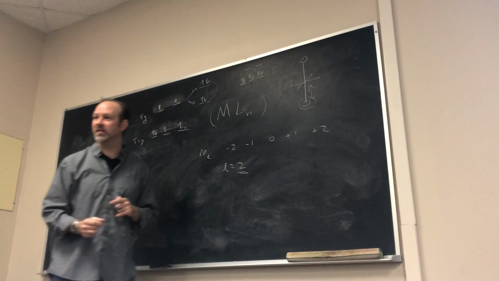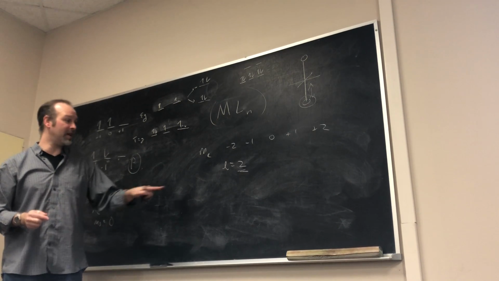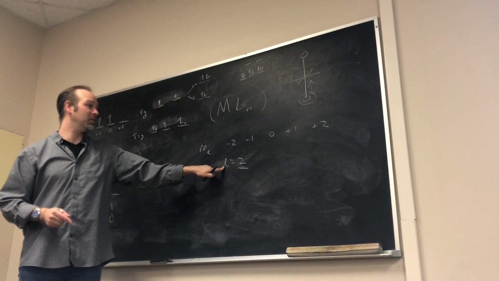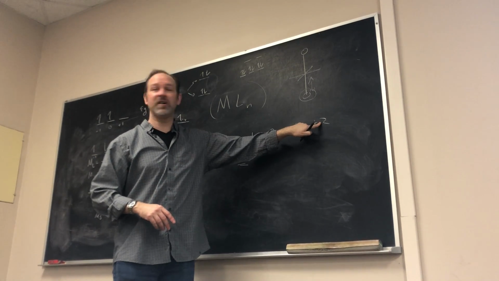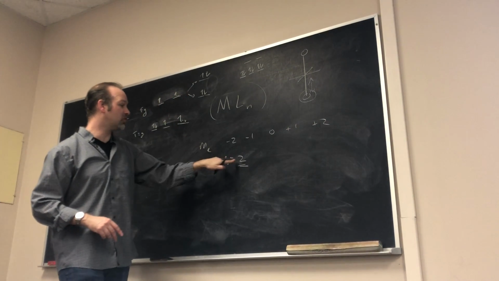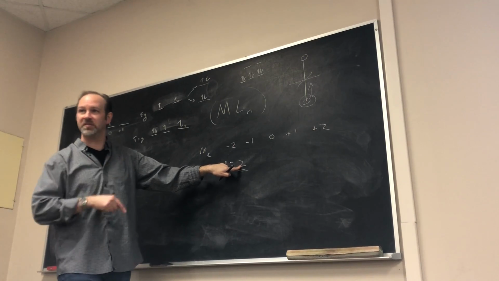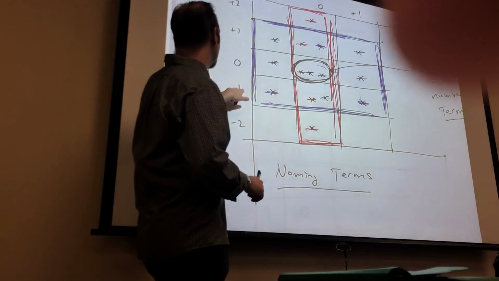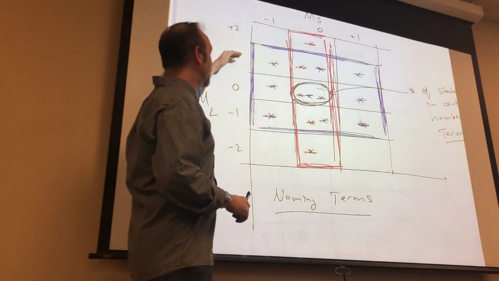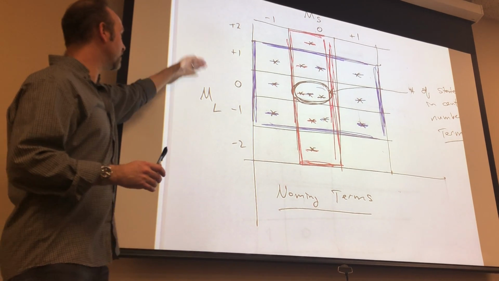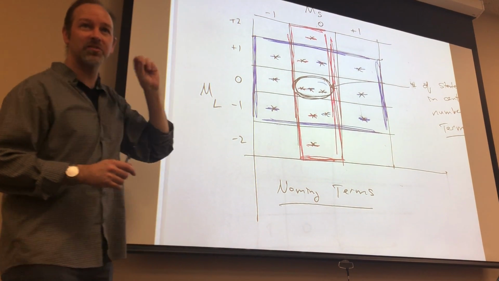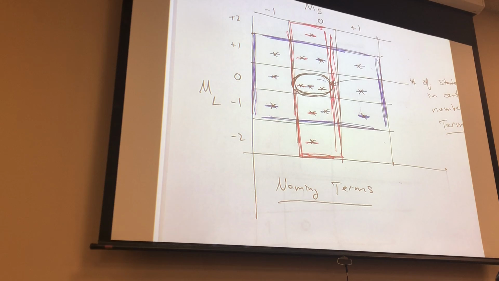Okay. We're about to do the same thing. And in fact, we're going to name something capital L, which is the highest possible value of L, because this defines its range. We say that M sub L ranges from negative that number to positive that number. So if we look, we see that there are these values of M sub L here that range from -1 to +1. Those are defined by some capital L, which is a quantum number that defines the possible values of M sub L. And that's what our term symbol is named after.